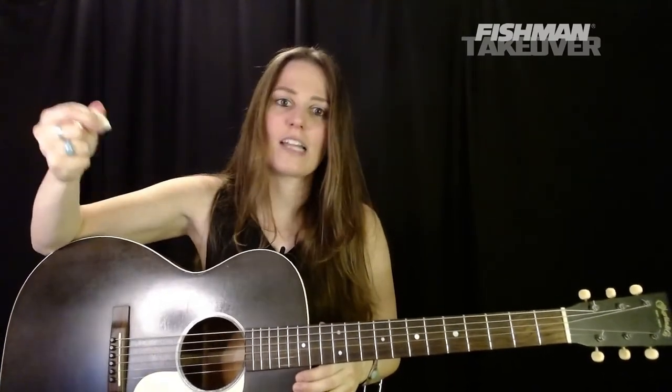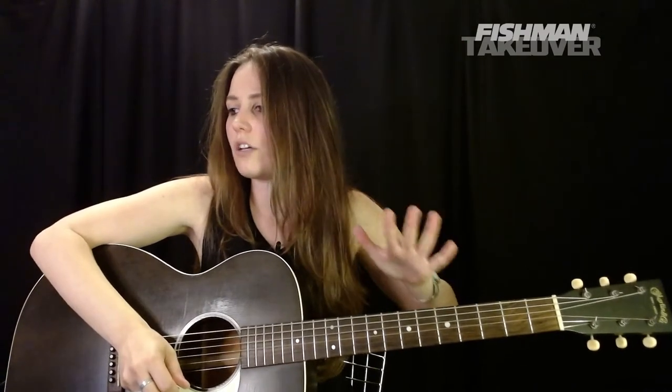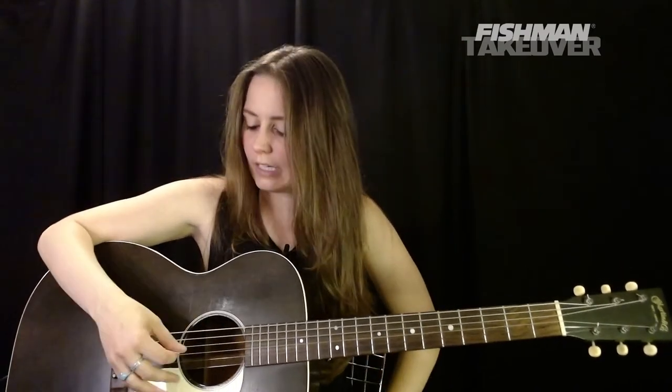So yeah, you want a firm grip with the guitar pick, but you don't want to squeeze the life out of it either, because then you're going to hear the peaks and valleys of the strings, and that's something we definitely don't want. It doesn't particularly sound good, particularly in a song like this. So really, a nice light touch, the pick just glances over, okay?